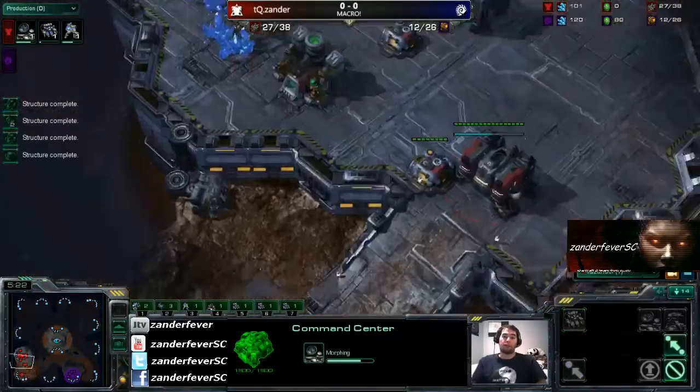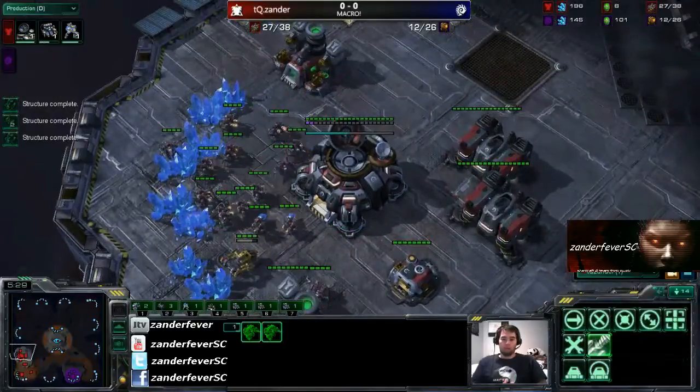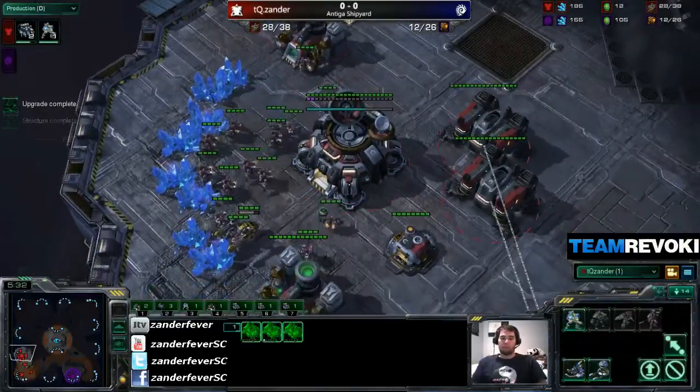I'm playing against a very easy computer, as you can tell by the food count that he has at the moment. So just simple things to go ahead and take a look at. Standard guys in the minerals, the gas, whatever.